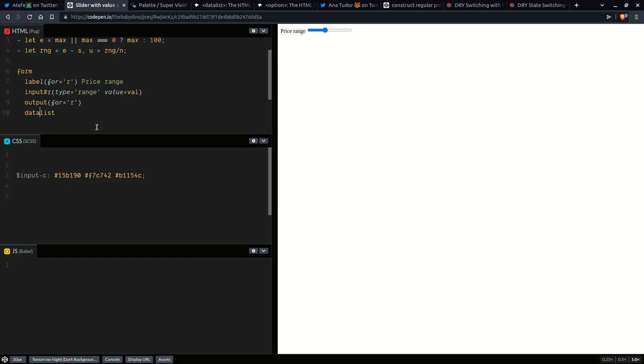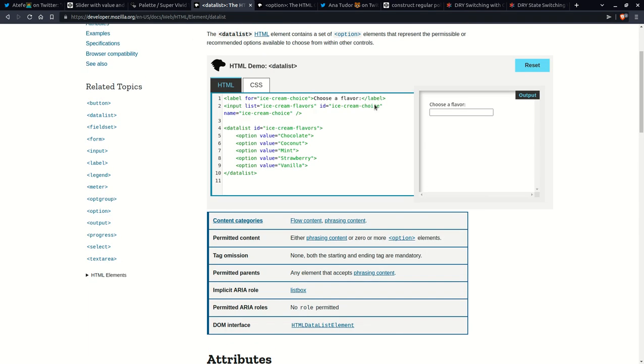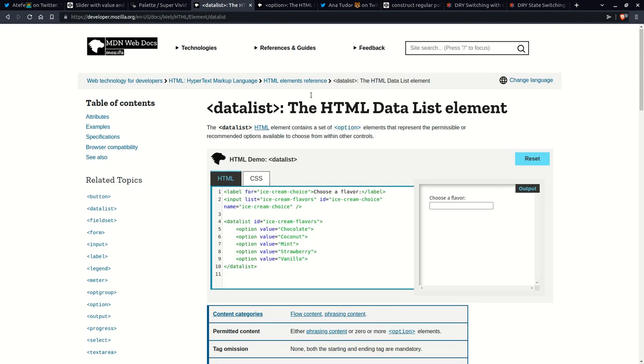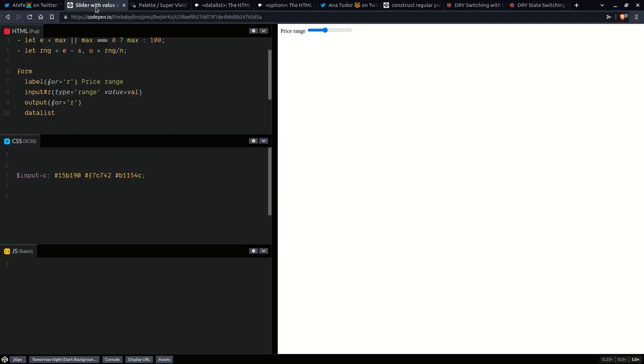And I'm really curious, have you used this element? I am actually going to link to the MDN page for it, and I'm going to link to all other necessary resources, but I'm curious if you've used it for this or for something else, because I honestly haven't used it for anything else other than slider rulers. And we're also going to need to link this to the input. And again, we're going to use an ID, but a bit differently. We're going to set the ID here, and here we're going to have a list attribute that references that ID.